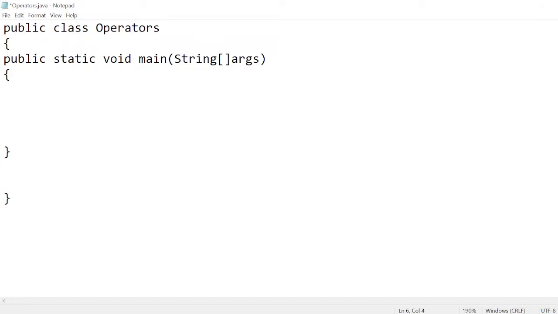Now we are discussing arithmetic operators. For clarity, I'm taking the symbols here: plus symbol, minus symbol, multiplication, division and modulus.